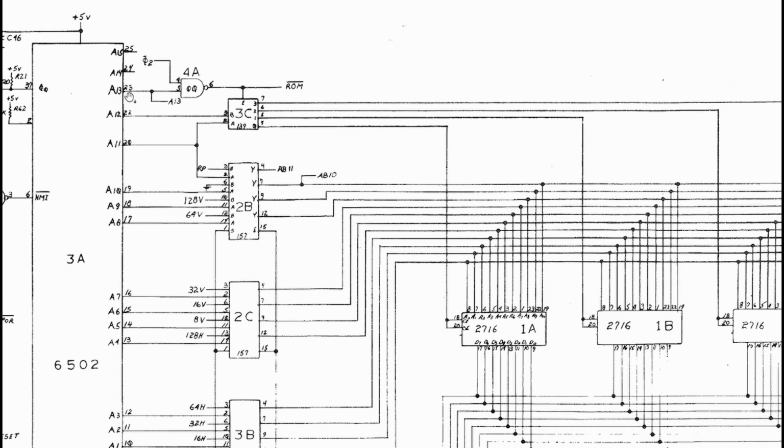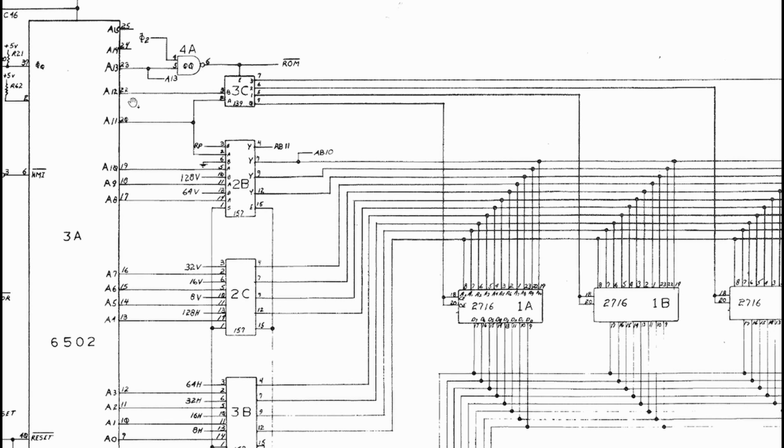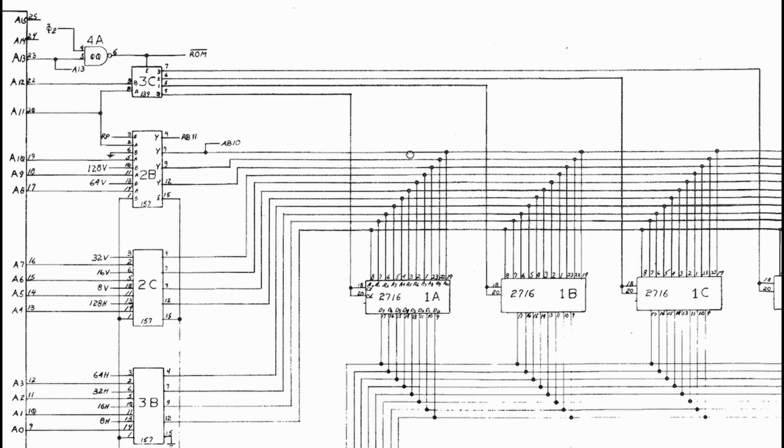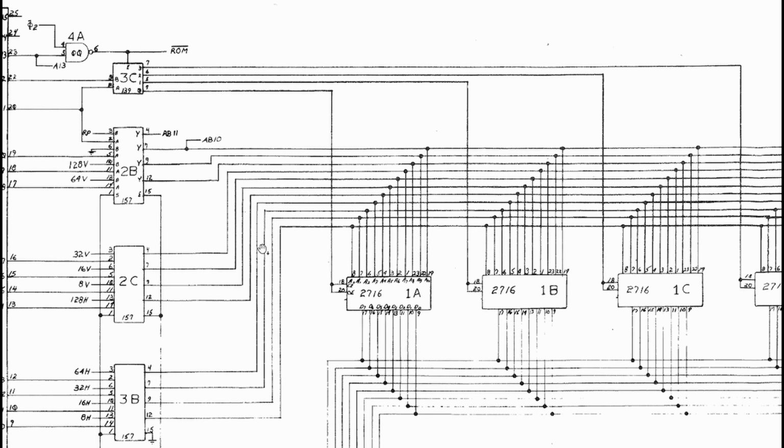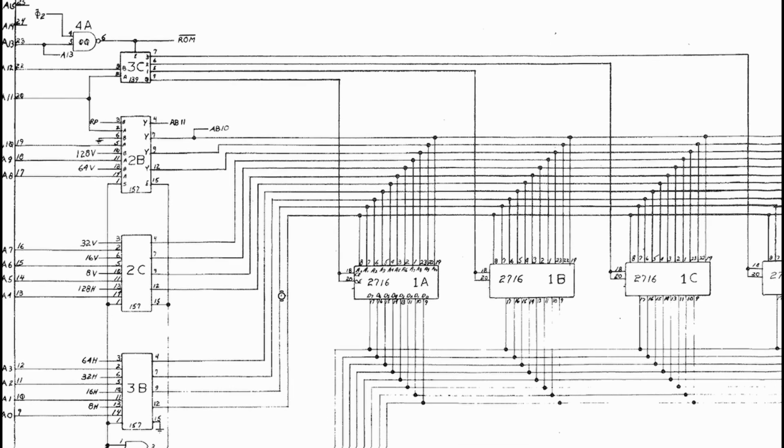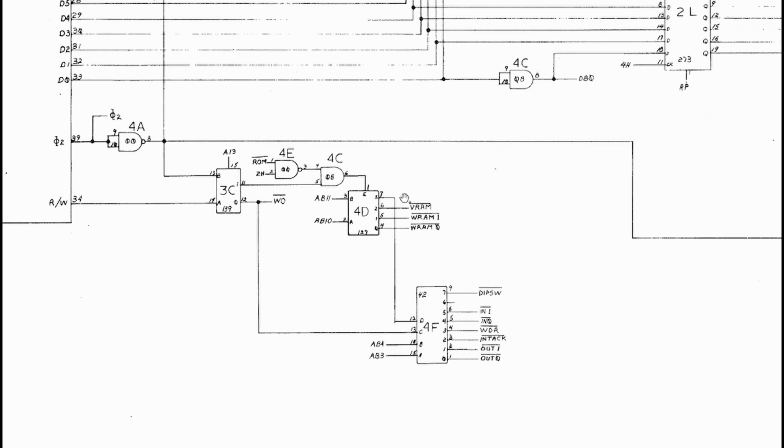So A13 is the pin for not ROM, so active low ROM, and then depending on the address lines A12 and A11, we choose which particular ROM chip we are wanting to access. And we'll have a look exactly how that works a little bit later when we look at the binary accessing of each of those. Down here, very similar, we've got this Phi2 that's also doing some of the timing for the RAM and the peripherals. Again, in our design, we're just going to disregard that bit.